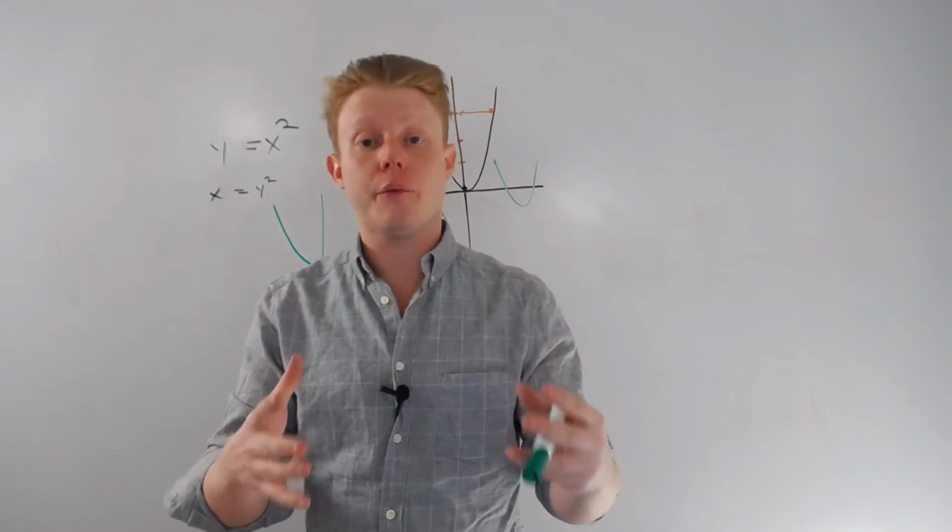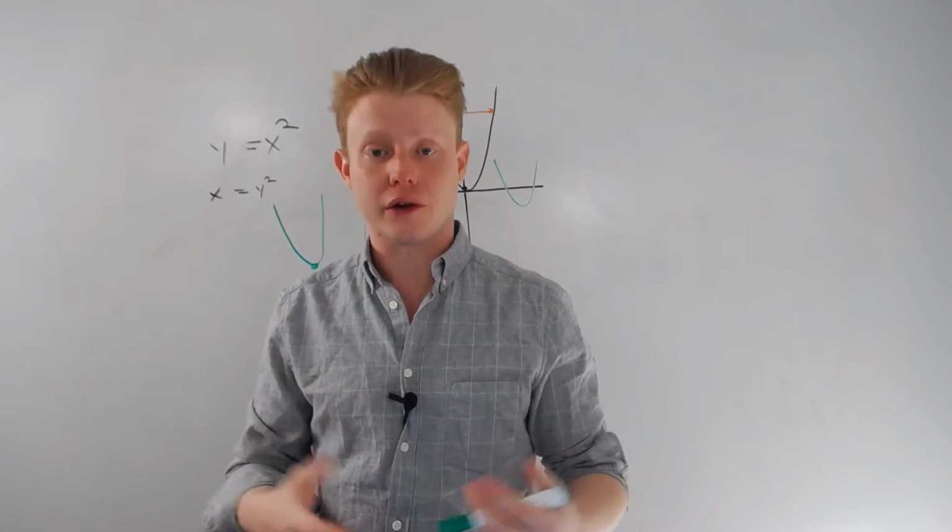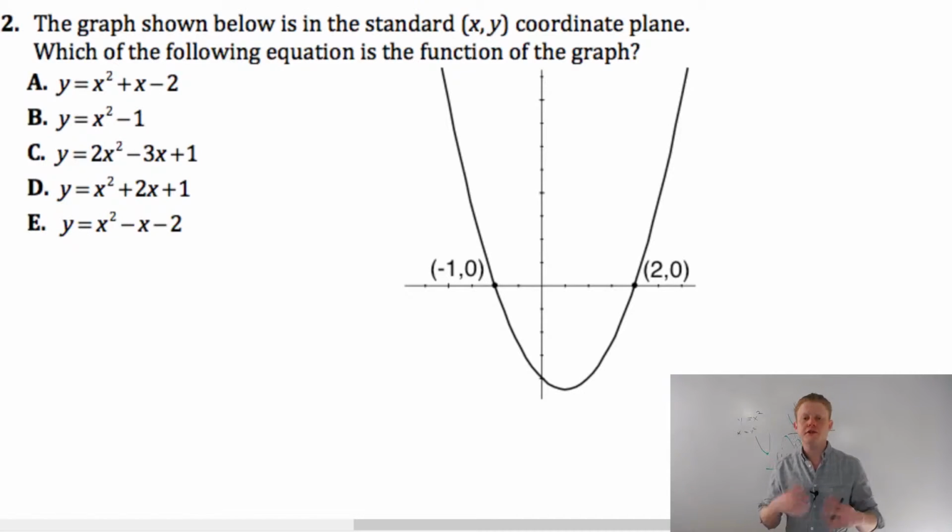Now, let's jump into our full screen problem and take a look at that. This is a pretty standard parabola question. We're given a graph with the zeros marked, and we're asked to find the equation. Very occasionally, you'll see it the other way around where they give you the equation and ask you to find the graph, but they don't usually do that because then they have to draw a bunch of graphs, and that's kind of a pain, and it takes up a lot of space.